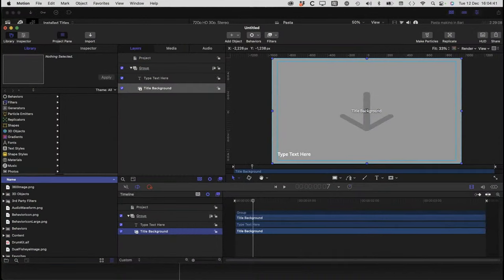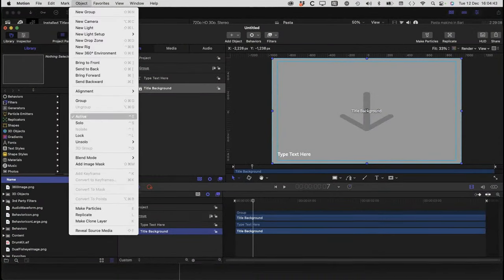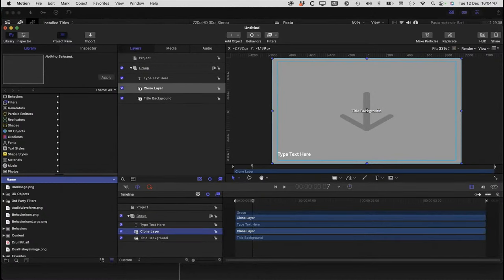So you could take the background and do all kinds of effects to it, right? If you're going to throw that title over top of that video, I could blur it, as you said before, but you could also darken it, apply other things. Could you do all of those things to it? Sure, absolutely. I've got the title background selected at the moment, and I can choose make clone layer or press the K key. Now I've got a clone of that layer.